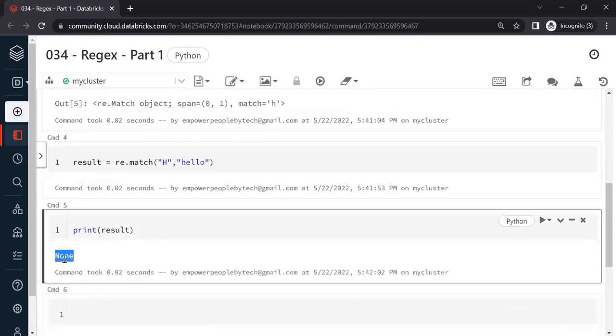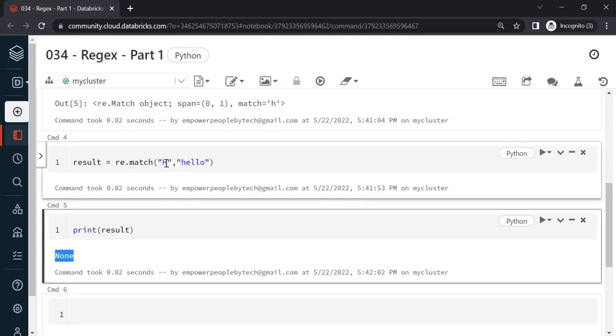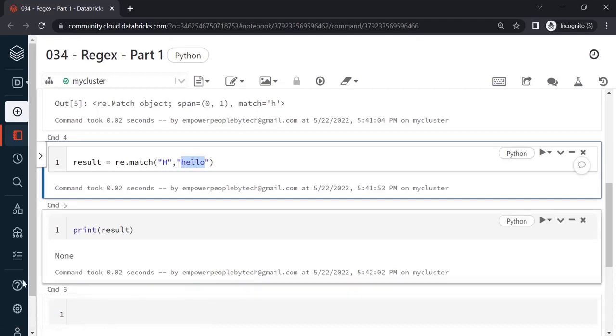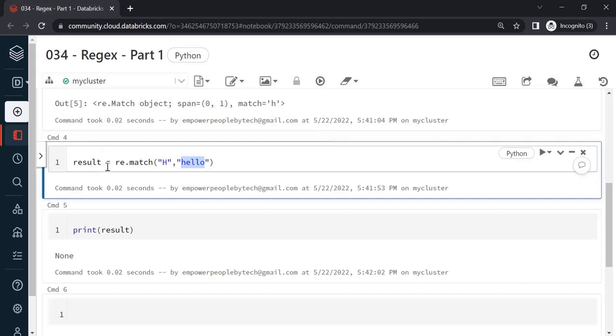Now we have covered the None concept just in the previous video, and how easy it is for us to relate now. That was the purpose of covering None before regex. Here None means the absence of a value. What this means is we are trying to find uppercase H in this string hello, but since there is no uppercase H over here, you will not be able to find it. Hence the result is None, which means this value was absent. Pretty simple. So this also explains the concept of None.